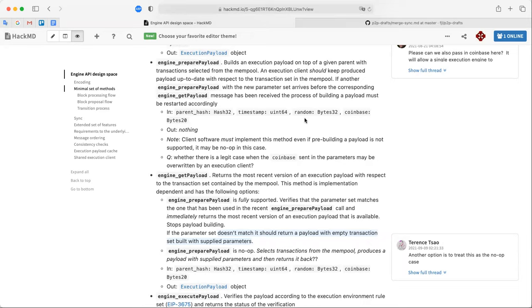Yep. And every time there's a new head, prepare payload needs to be called in order to start building the block from that head. If there was a reorg, yes. Yeah, and also if the block from the previous slot is delayed, it could arrive later, but the proposer might want to. So it seems to me that the real reason why we have it right now, not the original reason, is that you wanted to make this operation of preparing parallel and interruptible, because obviously you could run it in multiple threads and choose the one that you wanted, but you really want to interrupt the previous work to restart the new work, right?